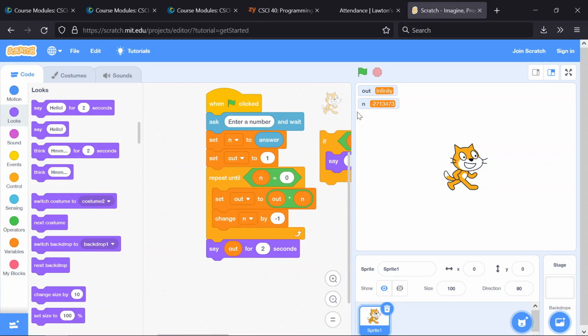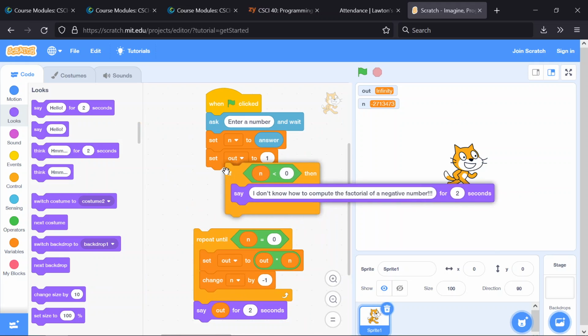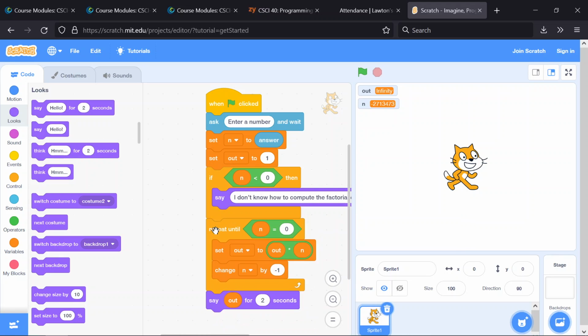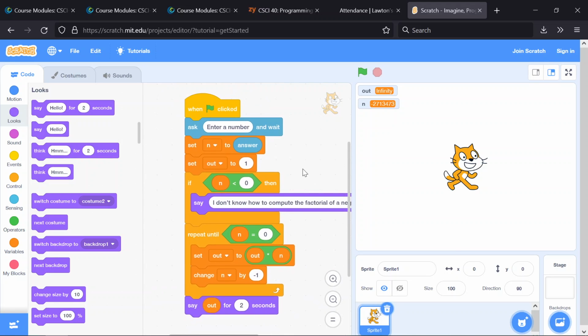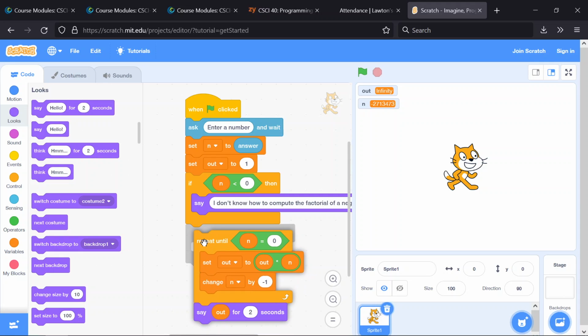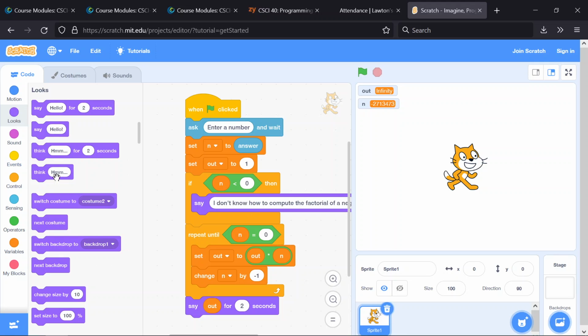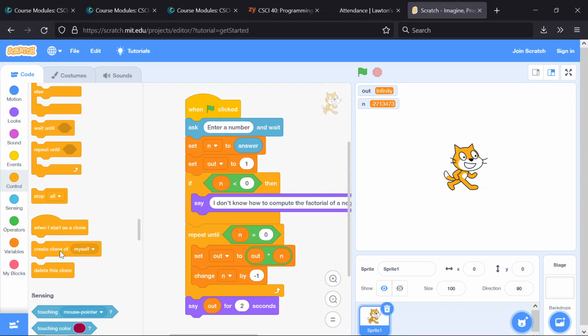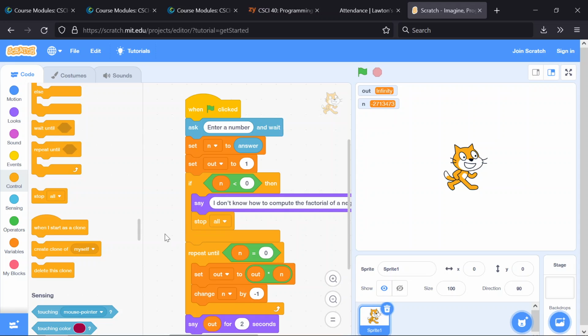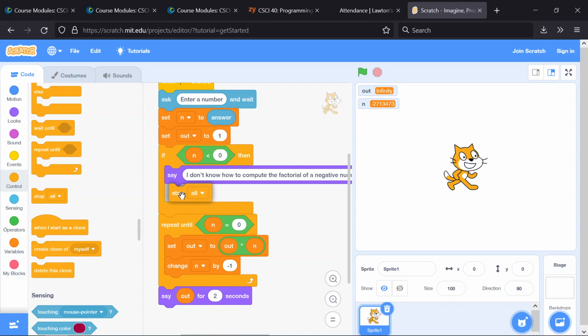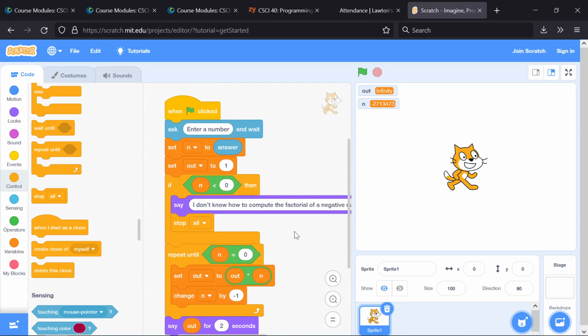And then we don't want to continue, right? Let's put this right here. And then we go here. So if we yell at the user, we do not want to run this loop, right? Because that's going to get us into trouble again. It's going to continue no matter what right now. So inside of this if statement's body, I can just stop the entire program. Is that events? No, it's control. Stop all. So I'm just going to let the program not continue if we get to that error state.